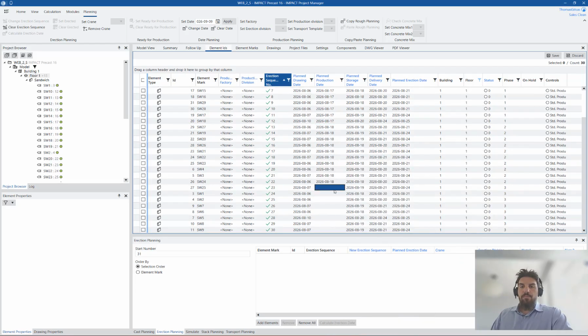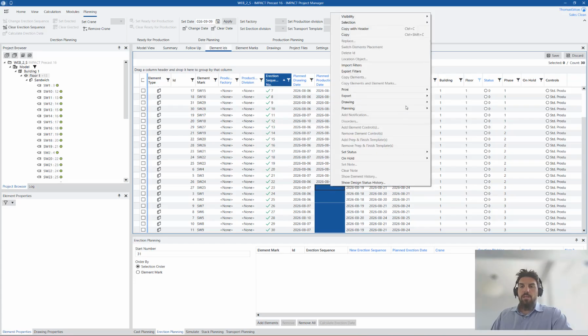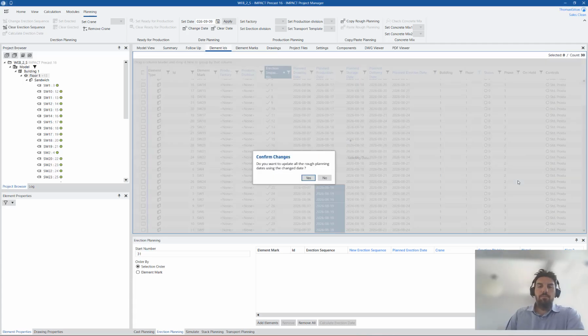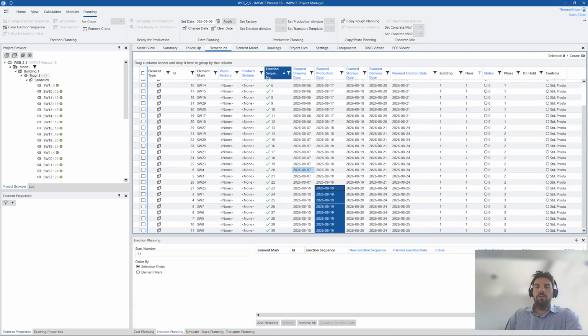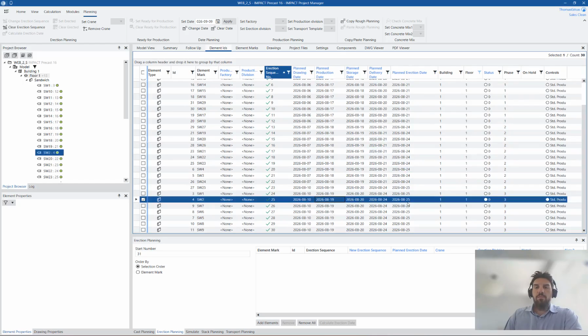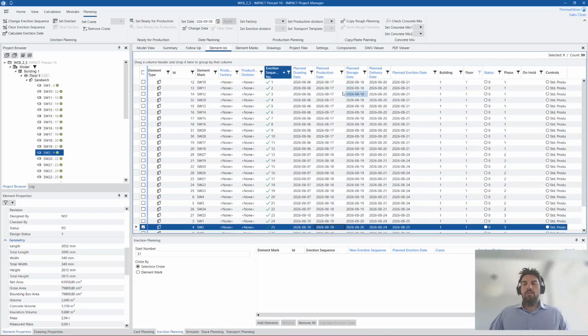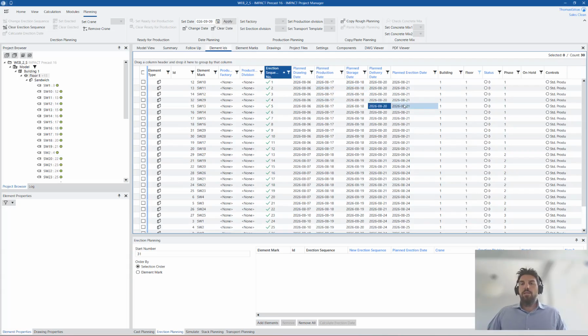And then we will do the rest on planning, set date on the 19th. So 3 days in a row, I have set those elements, and I will apply, and the dates will also reflect the changes that we just did, right? So all the dates are now set for these elements.